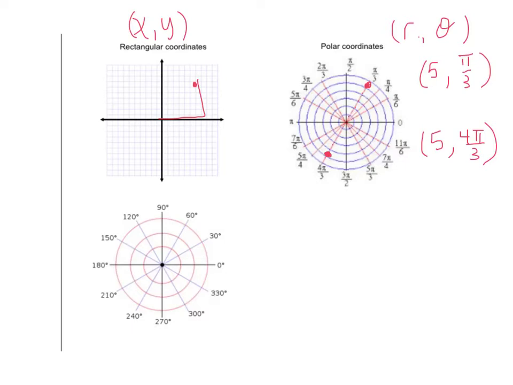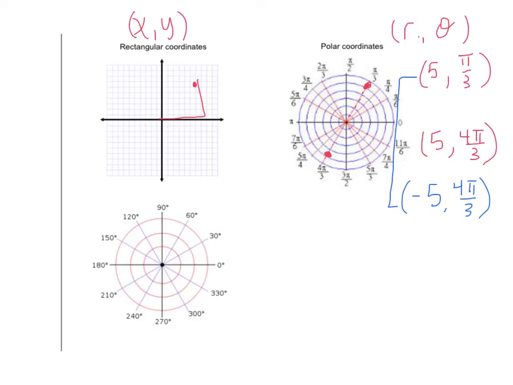Okay, so another way to write this point that I have here in red, I don't know if you can see it, this one right here, another way to write this point would be to go out 5 in the opposite direction. So if I started here and then went in the opposite direction, in other words, if I had negative 5, 4 pi over 3, it means I go in the 4 pi over 3 direction, but negative. Remember what negative means: it doesn't mean that it's a negative direction, it just means that it is in the opposite direction. So these 2 points are going to be the same point.